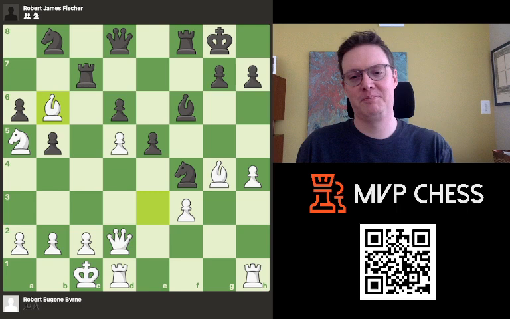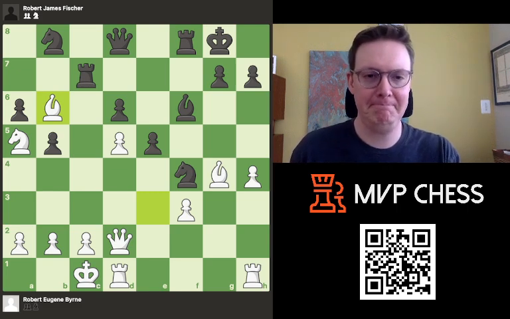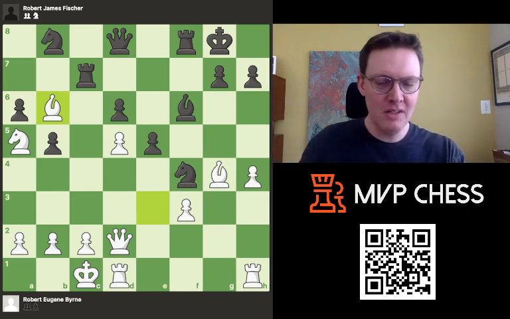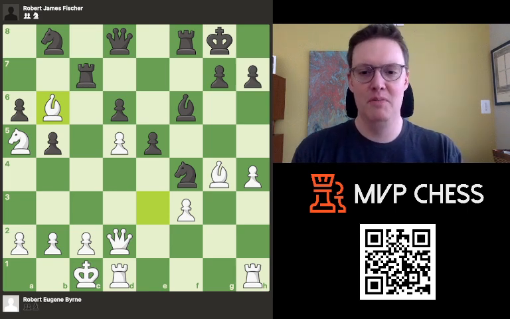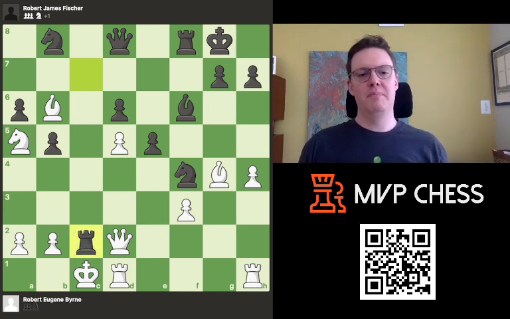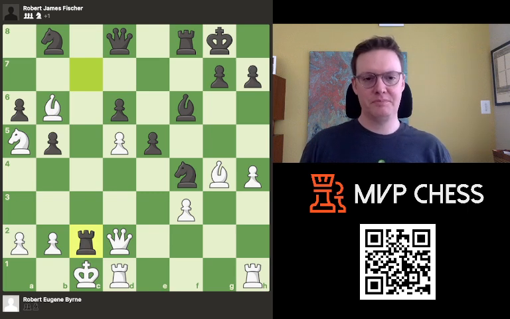Pause your video. So, congratulations if you saw the awesome move. Rook takes c2. Boom. An awesome counter shot by Fischer.